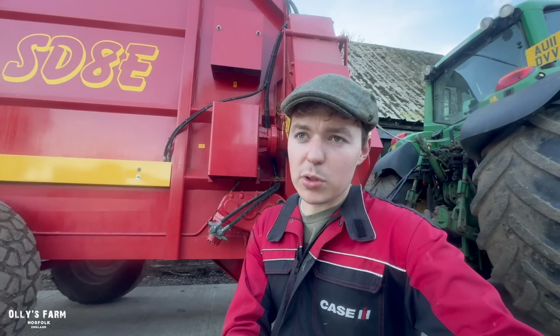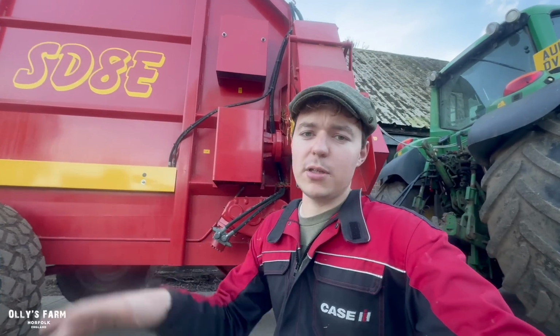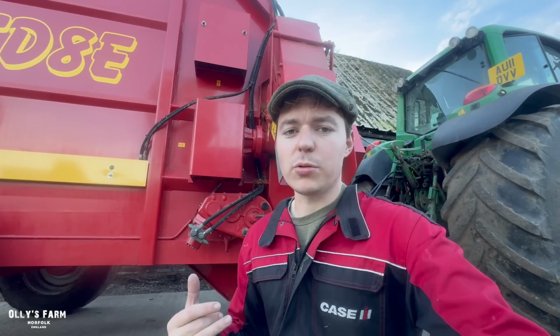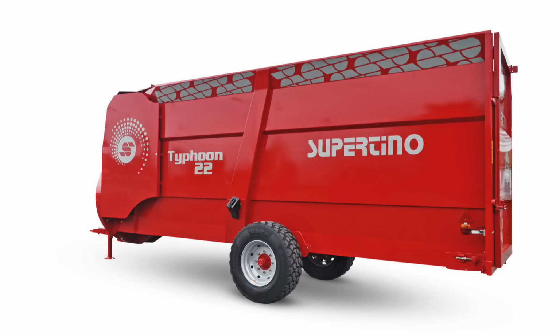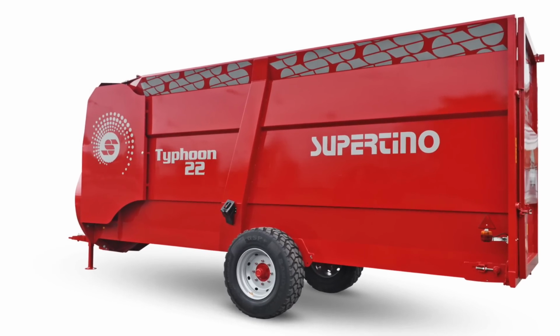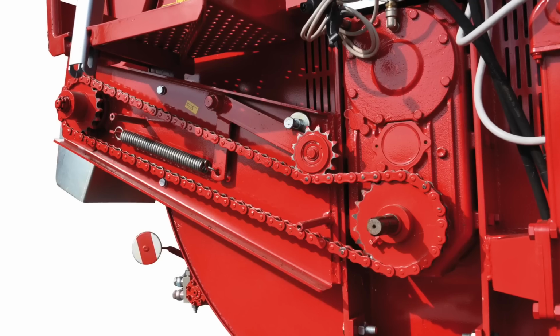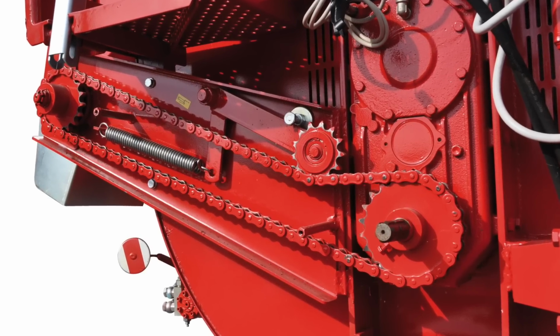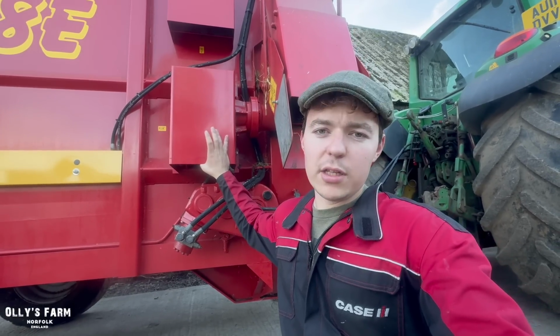We used to have the smaller ones, but because this one's so much bigger, it's a much more heavy duty machine, you can really utilise the horsepower of a bigger tractor. Now on the Typhoon, the Typhoon 22, which is the biggest one they do now, 22 cubic metre machine, the gearbox on these is rated to well over 200 horsepower. So it is a very heavy duty bit of kit, and they're not that well known in the UK.